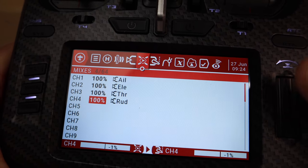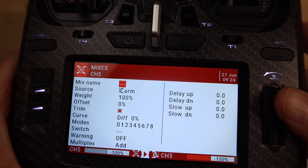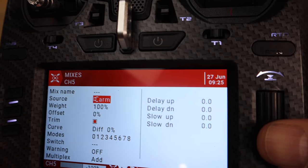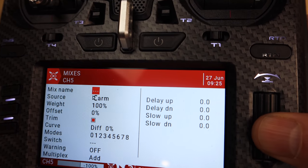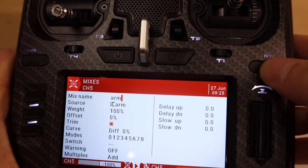So number 5, channel 5, is going to be my arm switch. So I hit enter, and mix name, let's call it arm. You'll see on your screen it says arm already. Right here is the source, which is correct, but I always type the name at the top anyways. You could just call it A. I'll just call it A arm. So after you have the name in, then hit return.